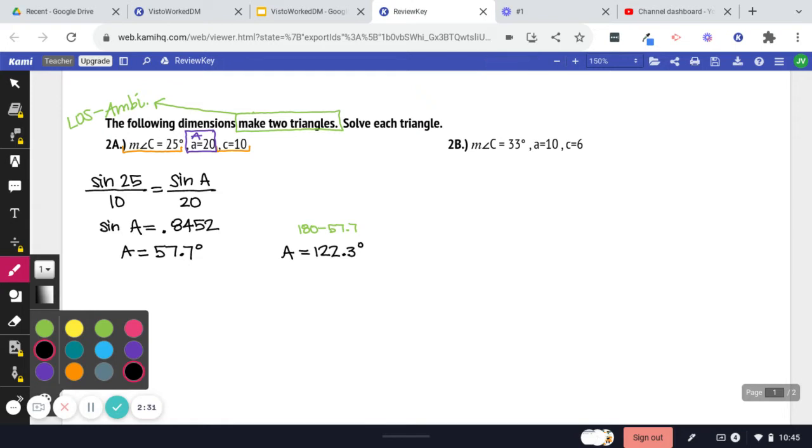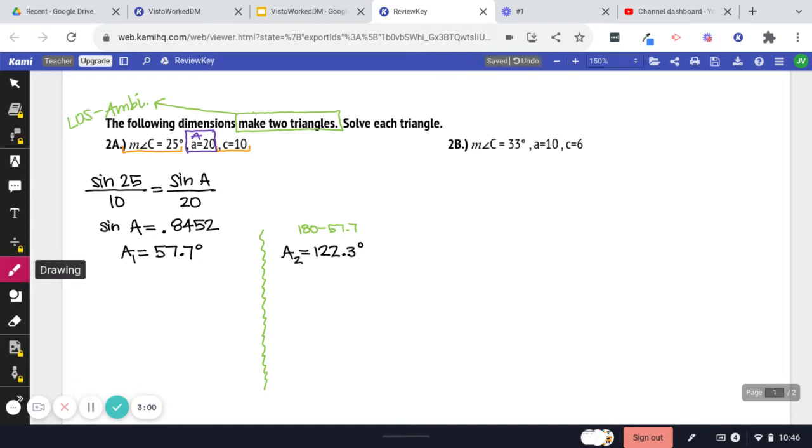Okay, so then we have to finish solving the triangle. We've done C, that was in the original. We've done A, so now we're going to do B. In order to do B, I'm going to divide my paper, quote unquote, in half. And what I'm going to do now is I'm going to attack the one side of the problem first. So essentially, I could call it A1 and A2. You don't have to if your work's organized, right? If your work's nice and organized and I can see which one's which, great. But if not, you might want to make sure you do this part.